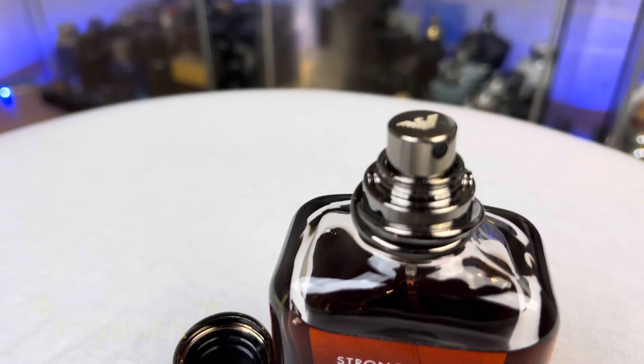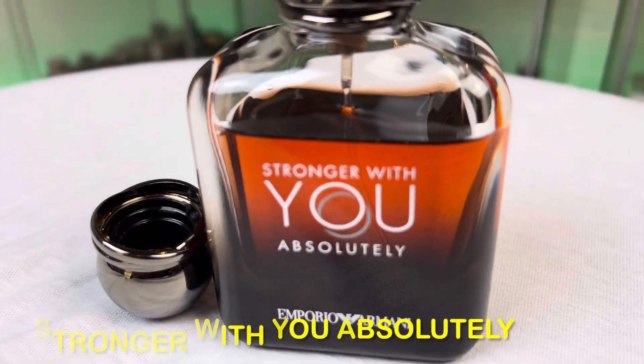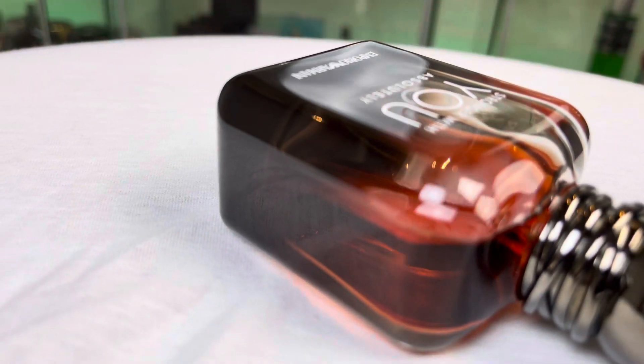At number 6: Stronger With You Absolutely from Emporio Armani — one of the longest lasting designer fragrances in my collection. It just sticks to your skin for hours and hours, like 14 to 16 hours. It is very concentrated, sweet, slightly boozy, nutty, with a wearable polite smokiness in the background. Woody and sweet in scent profile. Performance is beast mode — 14 to 16 hours plus in longevity, and projection and sillage is loud for the first two to three hours.